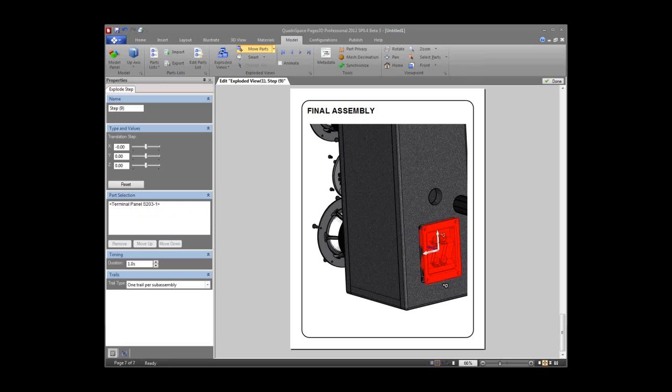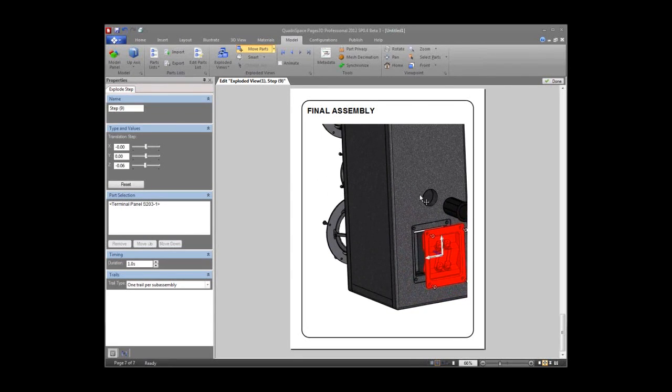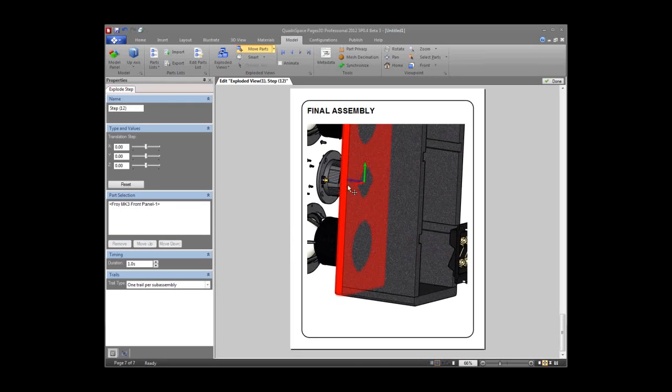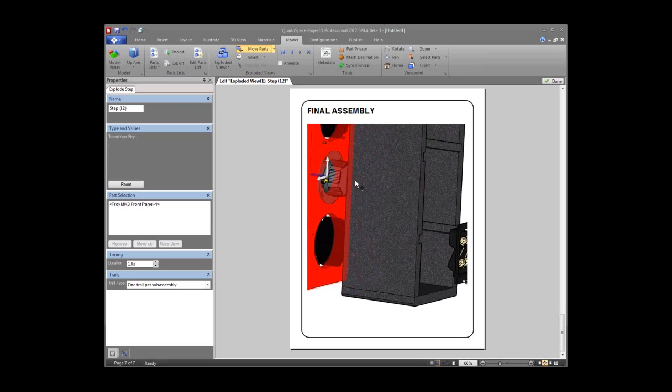And then this component. Okay, so let's do the cabinet now. Grab that one, pull there. Grab these supports inside. Those. Almost there, guys. Grab the front.